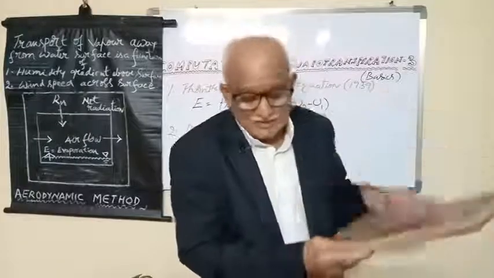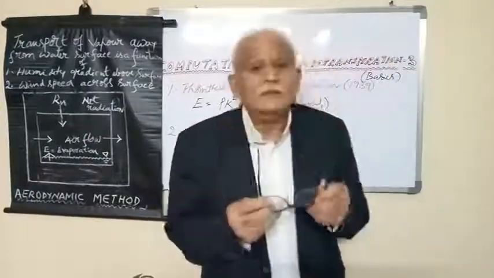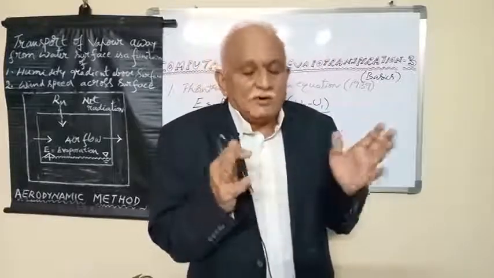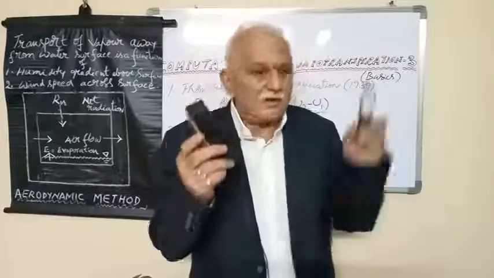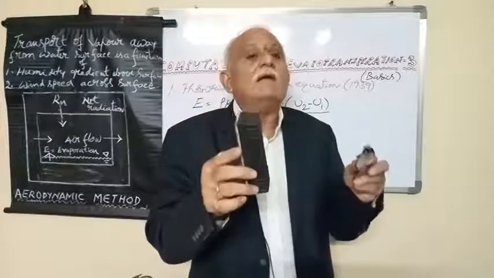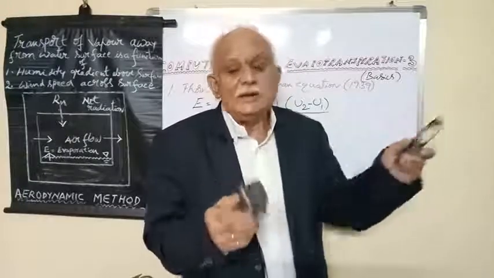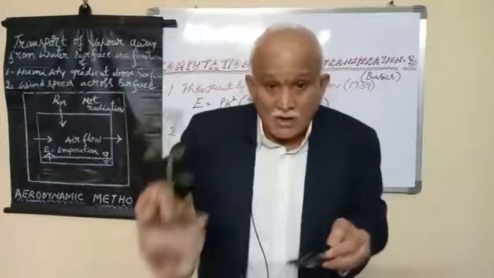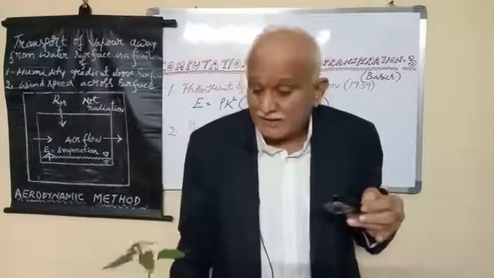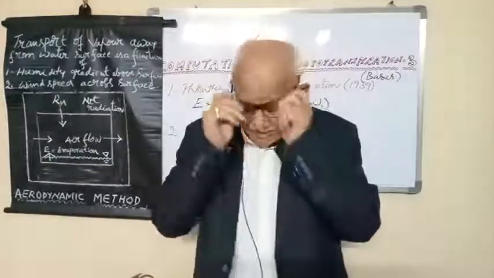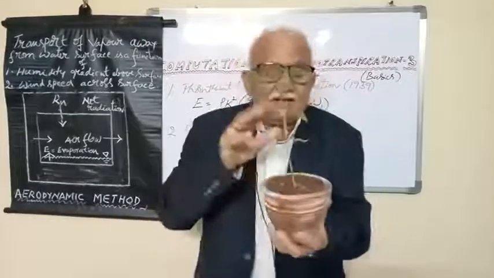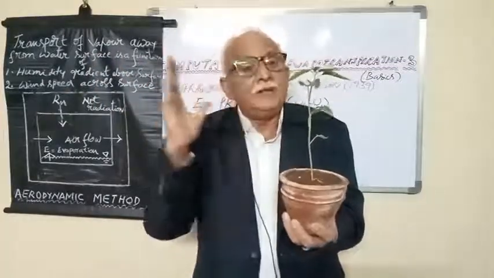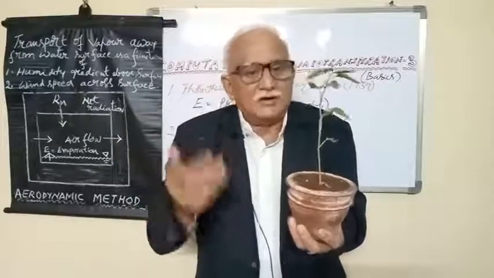Now see, from this book also I have taken what is aerodynamics. First, I always tell my students in the first class, for the basics, what is aerodynamics? Aerodynamics concerns an object which is in the air, starting from a kite to an aeroplane to our own crops. A crop lives in two environments, that is the soil environment and the air environment. So aerodynamics is very important because the crop is in its aerial parts. Any object which is in the air faces the dynamics of the air. That's what we call aerodynamics.